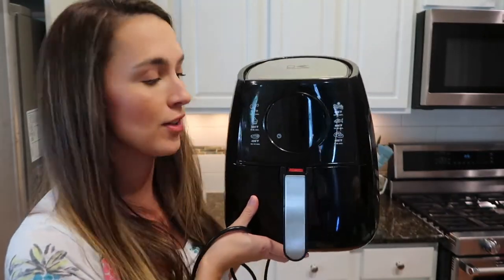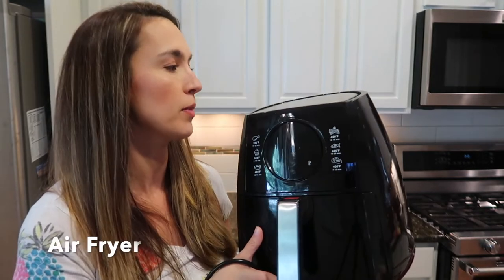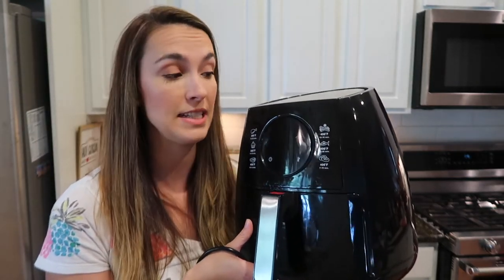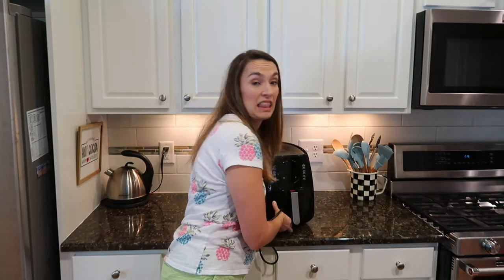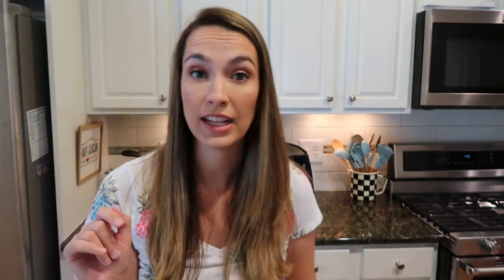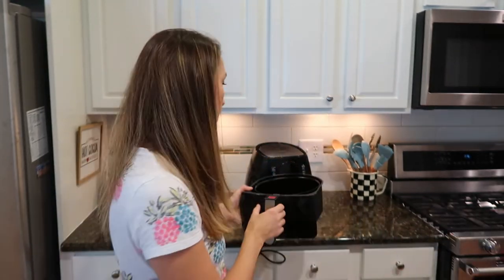This next item is a bigger one: an air fryer from Caloric. My husband uses this pretty much every day — French fries, chicken wings, you name it. I like it way better than the grease fryer he used to have. It's so much easier to clean: there's a basket that pops out with a button, and the pan is easy to wash. He makes something in it almost every day and it's not as greasy as the old fryer, so definitely check it out if you're interested.